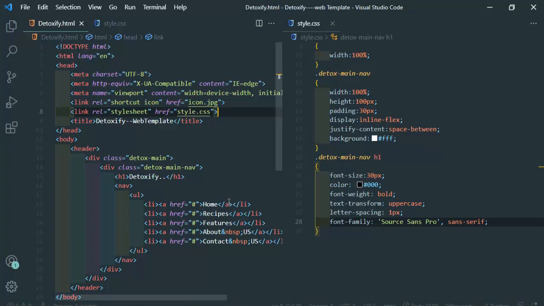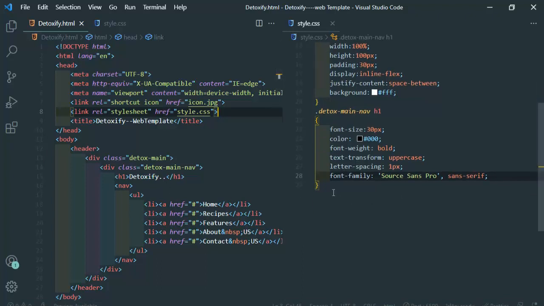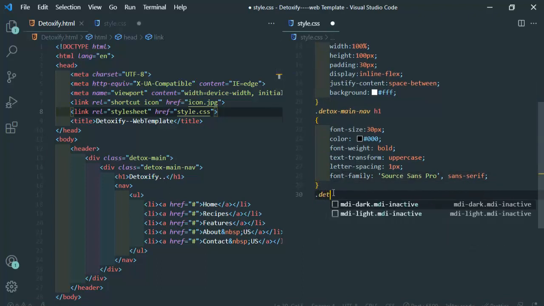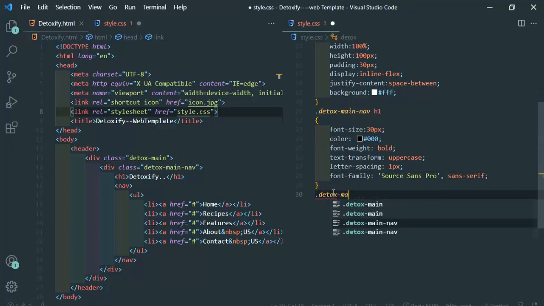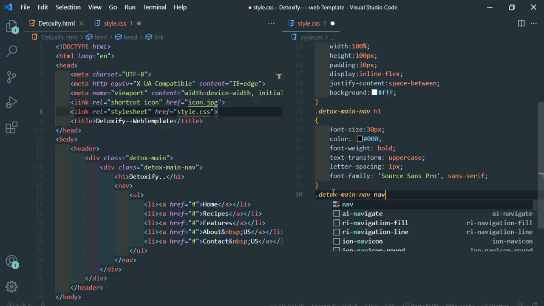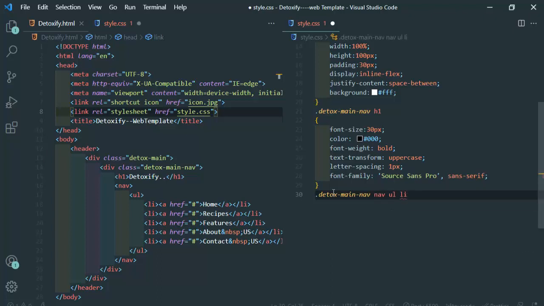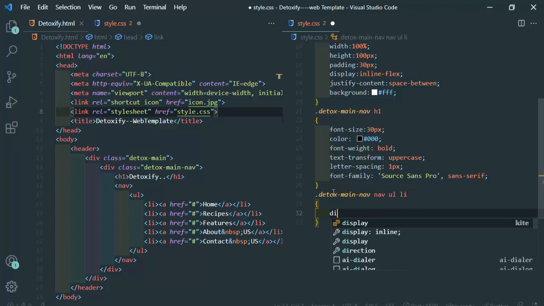So dot detox main nav ul li. So this display property should be inline.